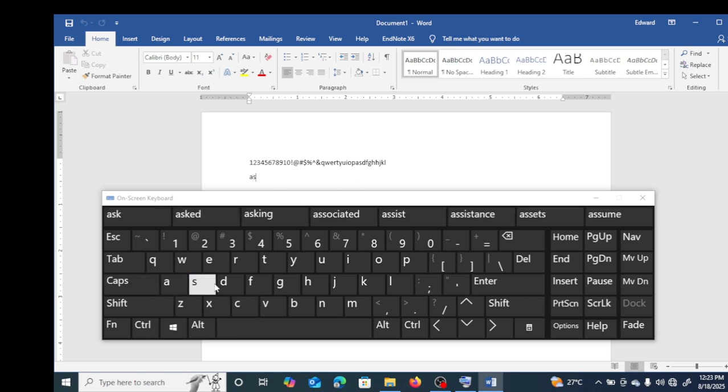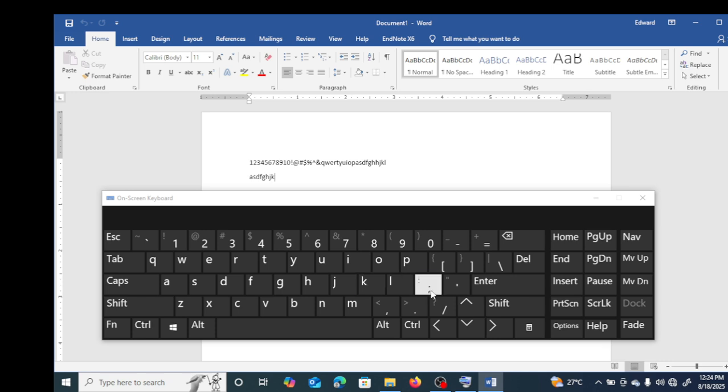This is it. A, S, D, F, G, H, J, K, L, then semicolon, comma, sorry, apostrophe, this is enter again, Z, X, C, V, B, N, M, then comma, full stop, forward slash, that is all over, and you have your cursor movement key up.